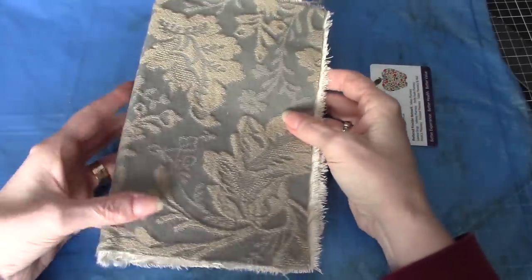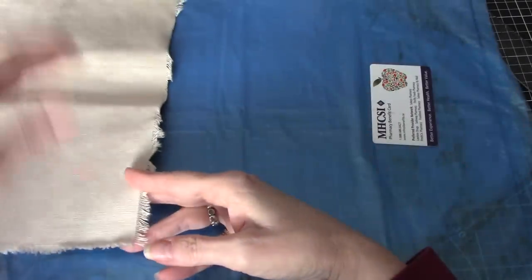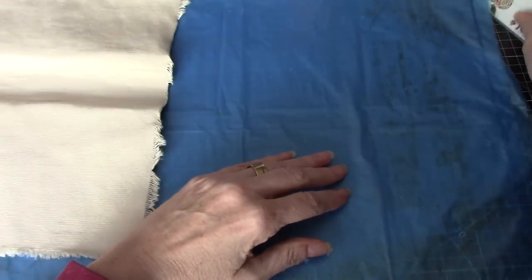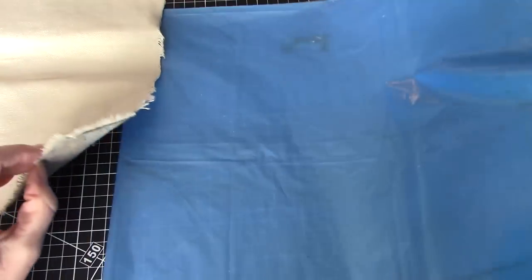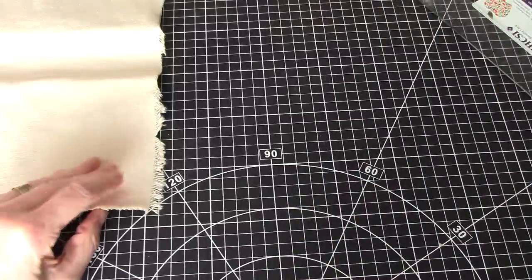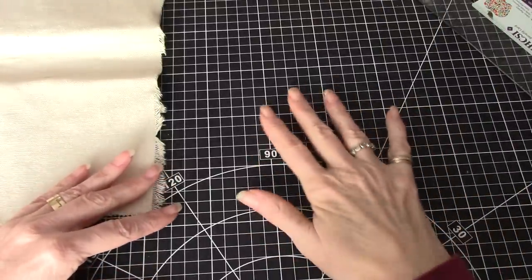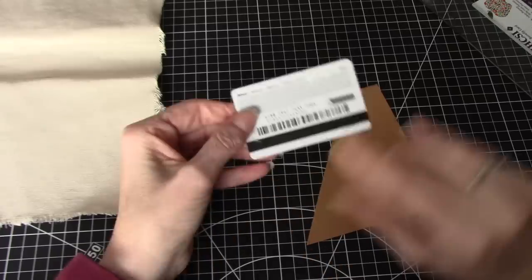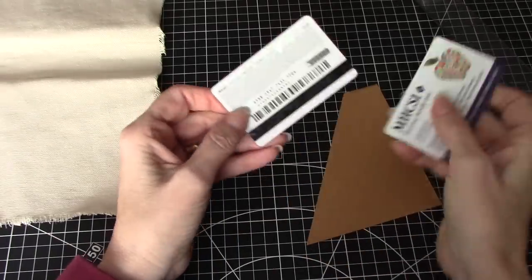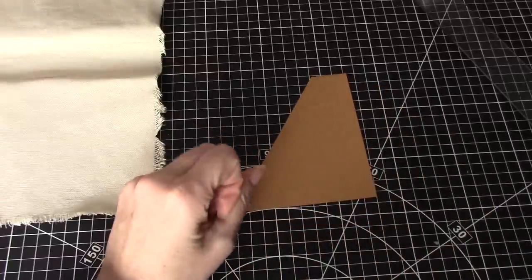Either side of these could be the front of the journal — I'm not sure which yet. Let's put this aside. Isn't it funny how we cover our surfaces that are meant to keep our desks from getting dirty with something so that our surface doesn't get dirty as well. I'll take this upstairs and once it's dry, clean it all off. So this is the little piece that I'm going to cover with some lace.